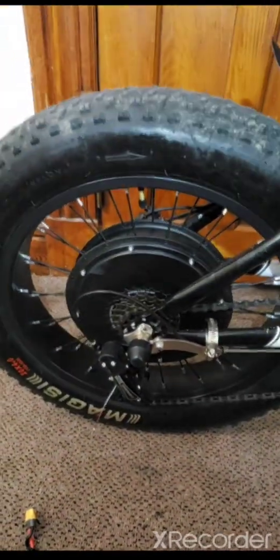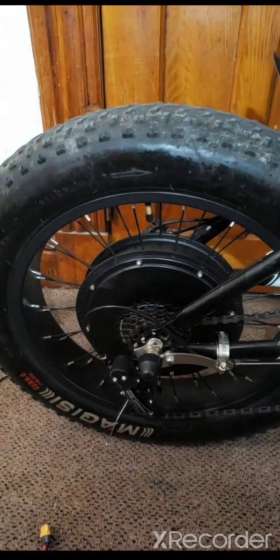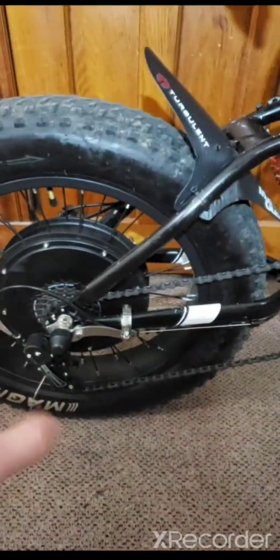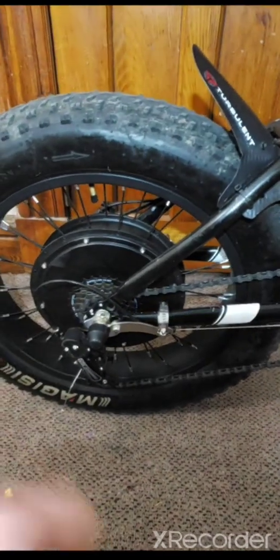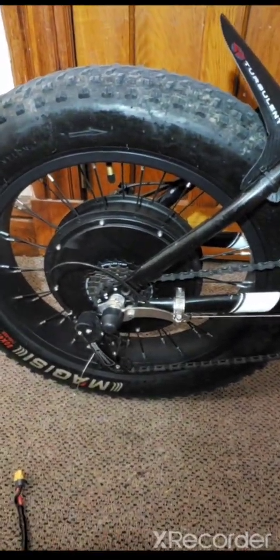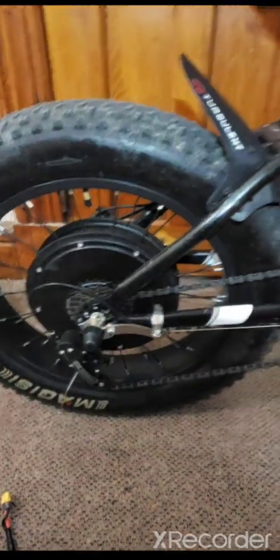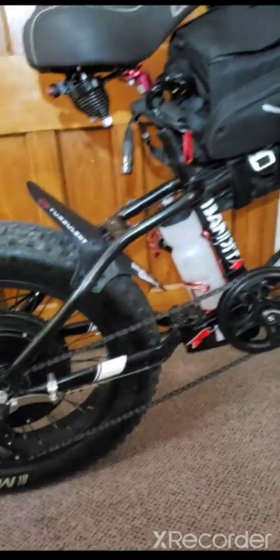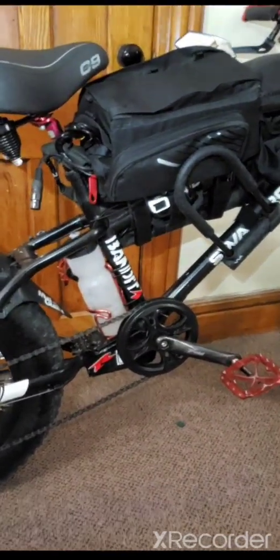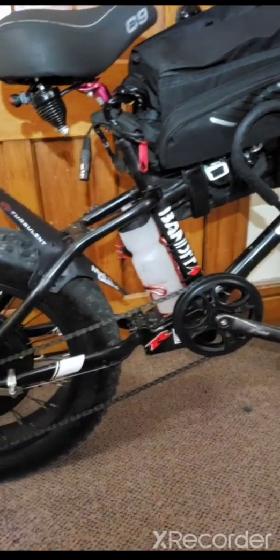When the motor overheats I have to pedal like a bicycle the rest of the way. I narrowed it down to knowing it would happen right around 30 miles, depending on how much throttle I use. Keeping track of the mileage, I was able to avoid overheating and getting stranded. So if you want to make your stock EB6 Bandit go fast, throw in a 48-volt two-prong battery — just watch out, it will overheat your motor. Another tip — Bobby Digital.